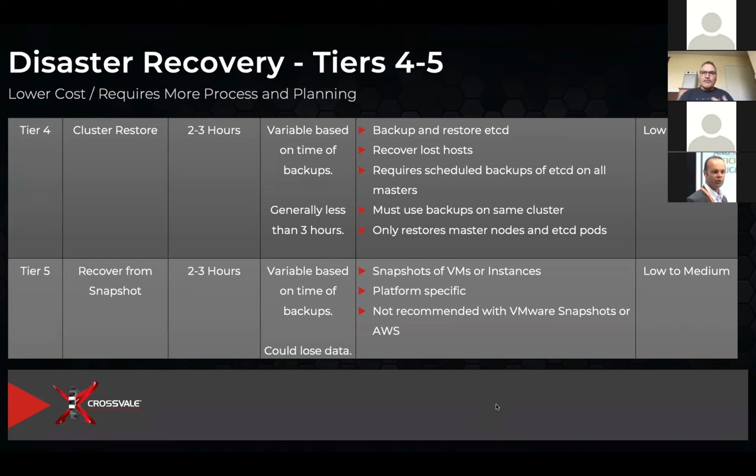So there's a couple of different processes here, and it lumps in a number of different topics. So for example, if we lose hosts, if we lose masters, we can recover those master nodes, and we'll show you an example of that. We can back up etcd.